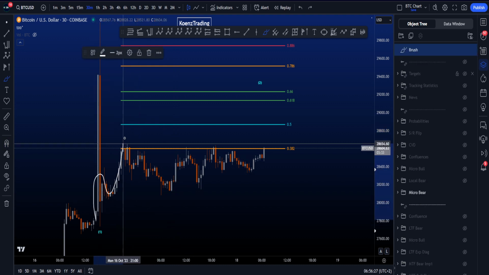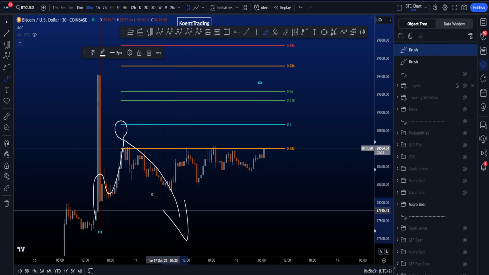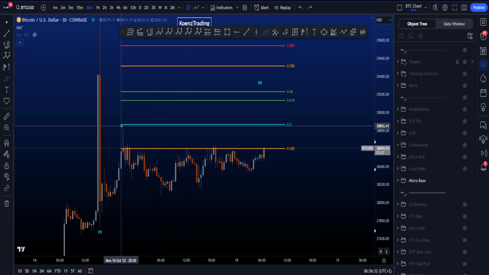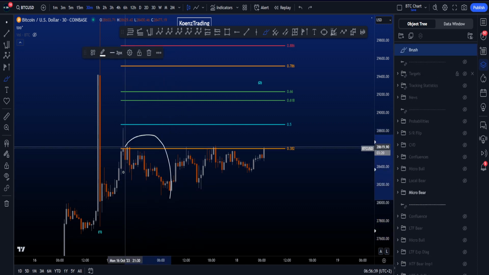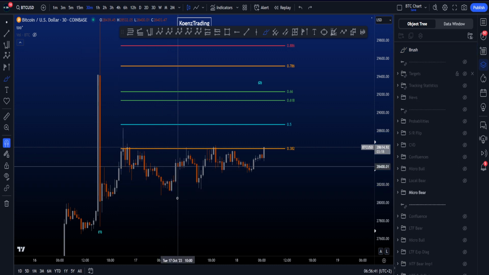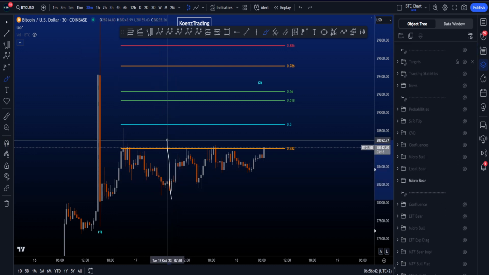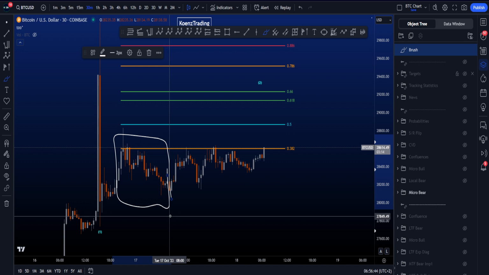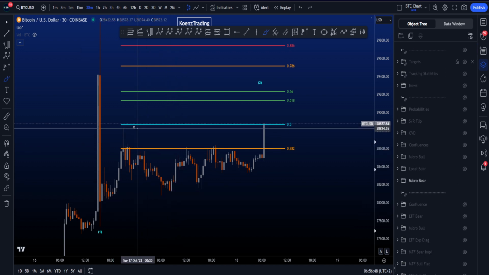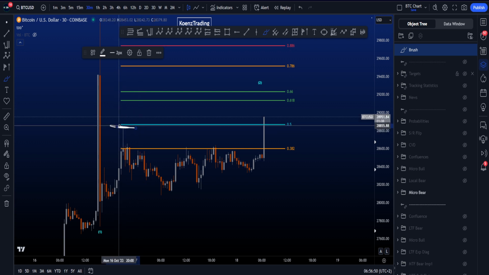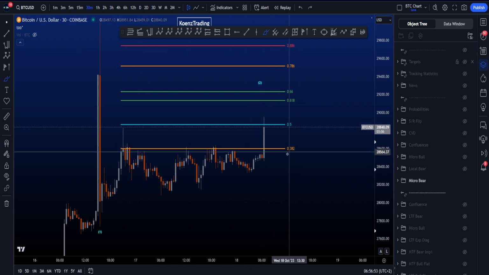If this 3-wave corrective structure in an ABC was finished and we were looking for more downside in an impulsive structure, you want to count an impulsive move. Now, the regular impulsive structure is not possible over here, so then you have to think diagonals, but a contracting and an expanding diagonal is also not possible in this small range, as explained yesterday in the live stream as well, which increases the probabilities that price will eventually take the high, which, funny enough, it does during the video.